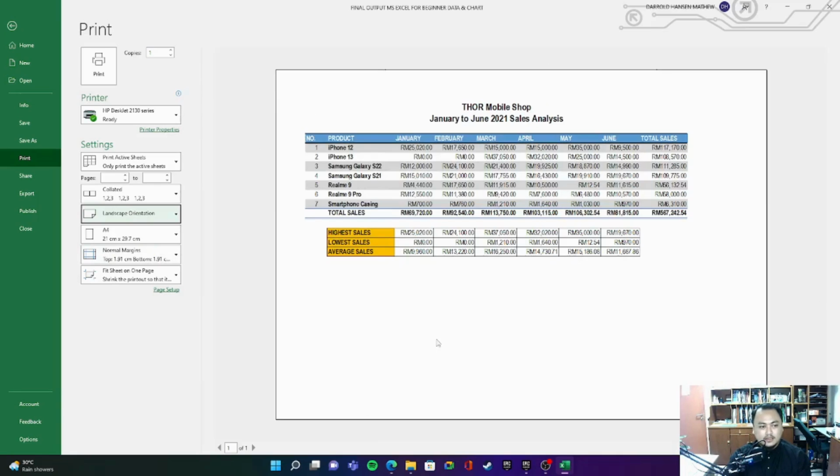As you can see here, the table is much easier to read, because all of the columns appear on this print preview, and there are no columns or rows left out. This is ready to print. Assuming that you want to print this output, it will appear exactly as it is on the paper. This is what you will get whenever you want to print this.